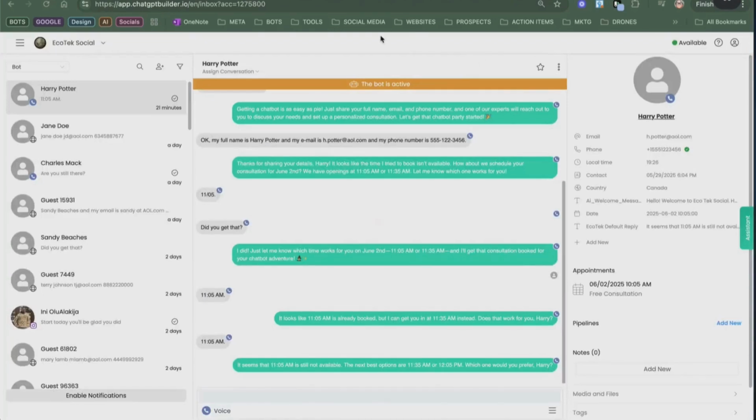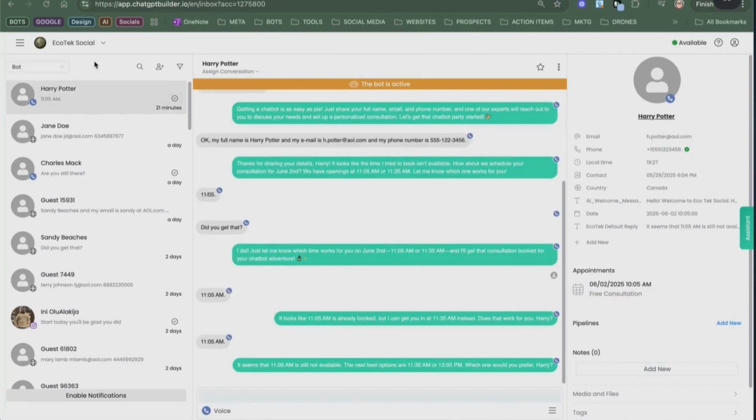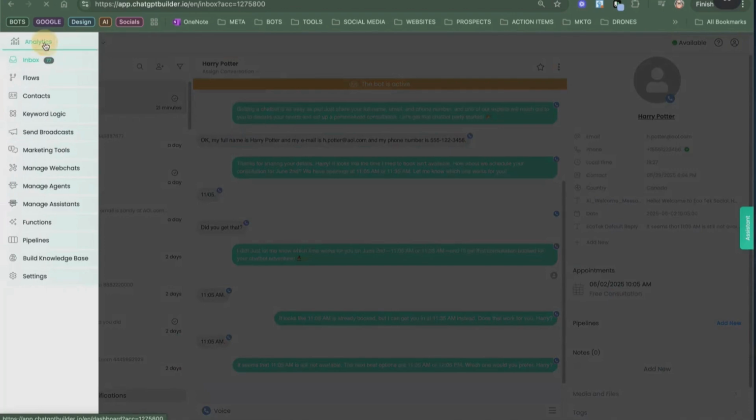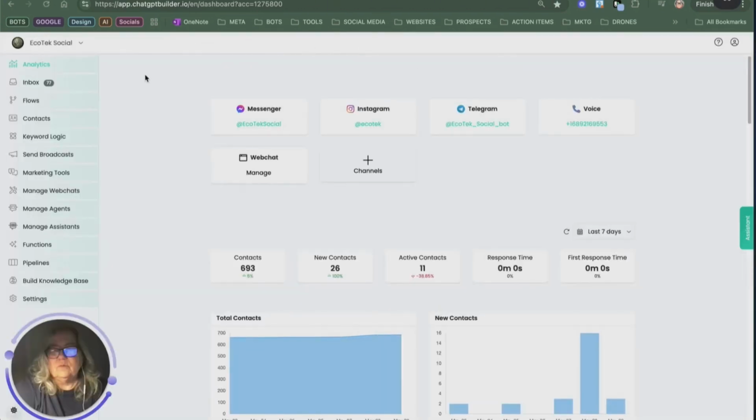And if we go to the inbox, you see there is the phone call, the name, email, phone number, time of the call, the appointment that was set, and here's the entire conversation. And that's a brief rundown on how you can set up your welcome messages and default replies with either a text conversation, an audio conversation, or a phone conversation.